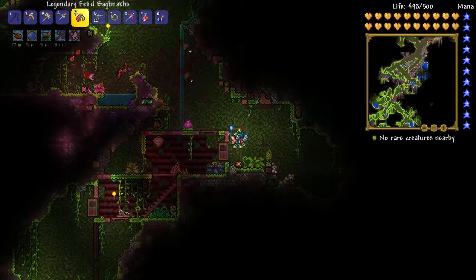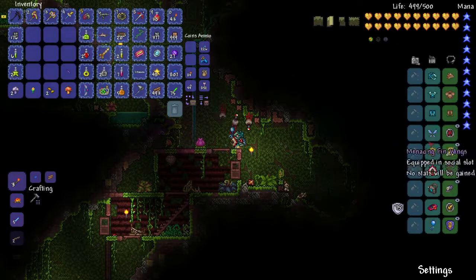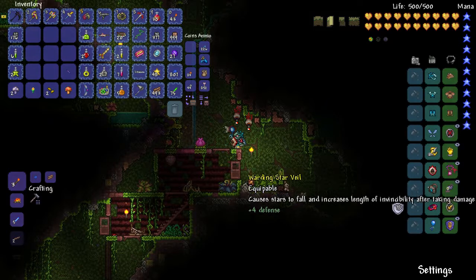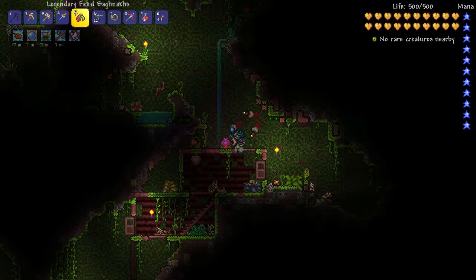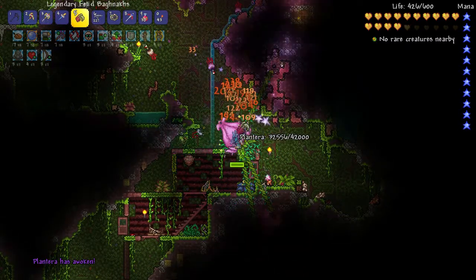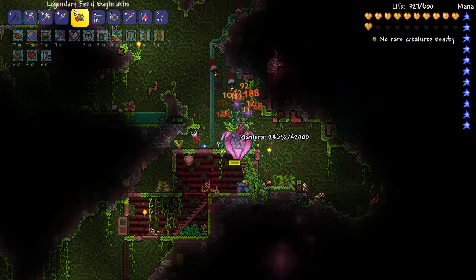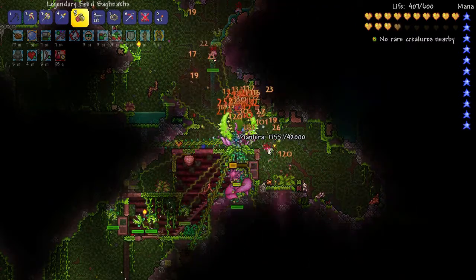Oh hey, cool. So let's get this. Let's switch this stuff. We can the warrior emblem, I think. So the key to this is the star veil. This is going to help us so much, and we should be able to just break that. And then we're gonna buff, and we're just gonna stand here and defeat Plantera. This is hopefully literally all we have to do. Once we get low on health, I'm going to heal, but no arenas, no nothing.